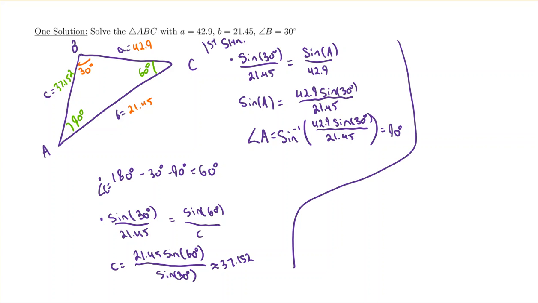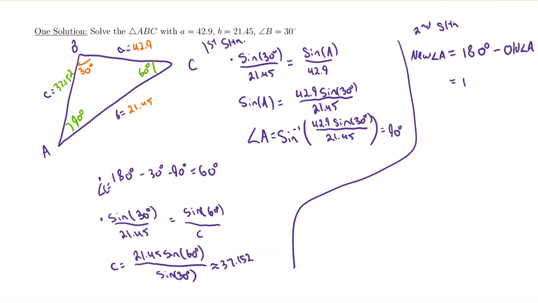Well, whenever you have a right triangle, you know it's going to be the only solution. But you don't have to have a special case memorized like that. Because whenever you have your first solution, you should test to see if there's a second solution. If there's a second solution, you're going to look to that very first angle you found here. So in this case, the first angle we found was A. So if there's going to be a second solution, your new angle A in this second solution is going to be equal to 180 degrees minus the old angle A.